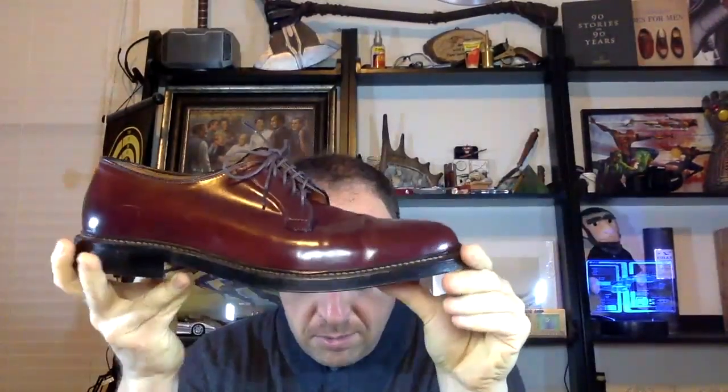Now there is some wear here that I would consider, but these are PTBs and somebody had a foot that was a little bit too small for them and tried them on a few times. You can see from the sole wear they were probably worn on carpet a few times, which is consistent with what I would expect for being tried on in a shop. Looking at the wear on both soles, that is barely any wear.